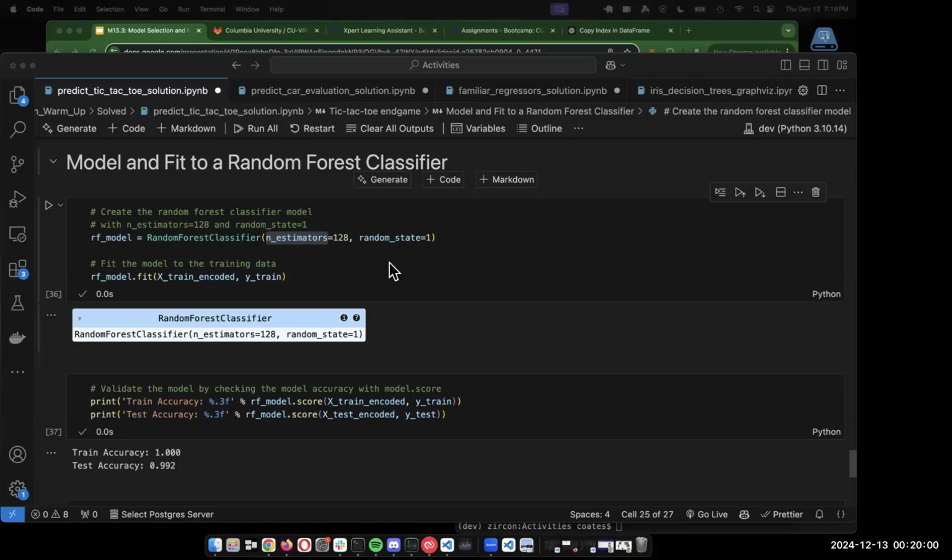I'm trying to find the rule of thumb for how many estimators. Here it looked like it was about a quarter the size of the training data, which is probably a decent guess. Sometimes even that number is too high. So no more than a quarter of the size. What you can do is run it multiple times and see which one gives you a better test accuracy.